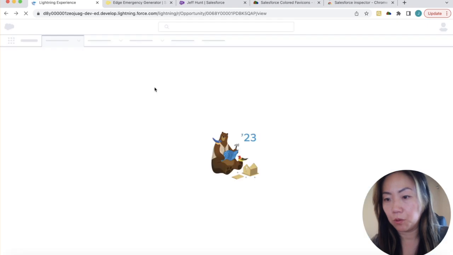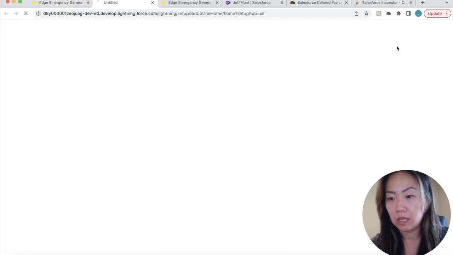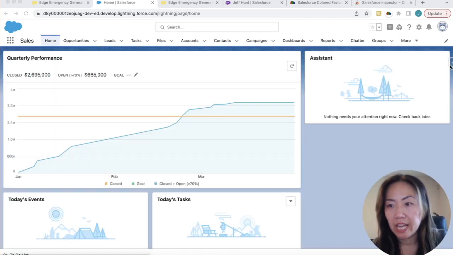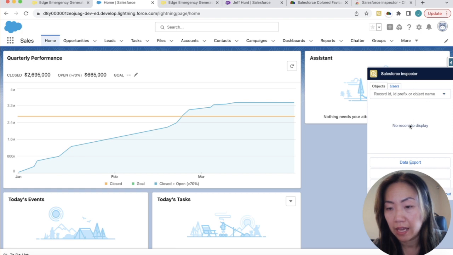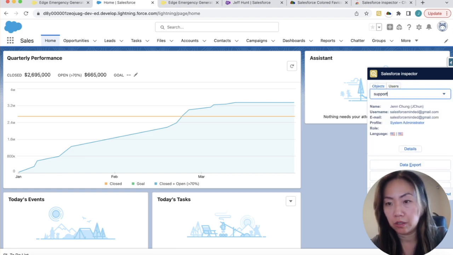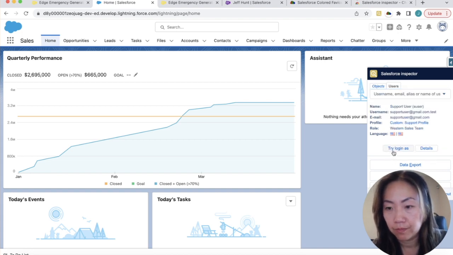I don't think I've enabled the ability to impersonate as a user. If I have, I will be able to do that. But let me quickly see. I think in the back end, I can fix this. So let me fix this and I'll be right back. All right, I'm back. And the reason why I couldn't log in earlier is because I only have 2 users available in this org, and the user I chose was not active.